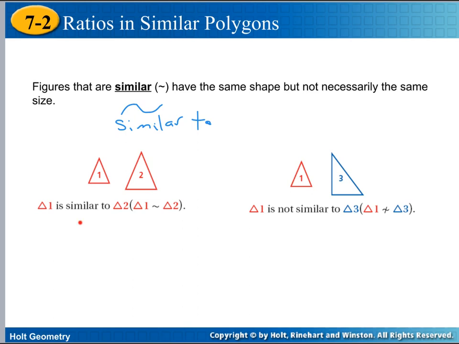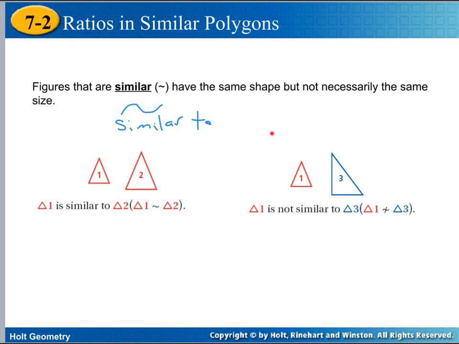And so if we look at the two examples below, the one on the left with the two triangles, triangle 1 is similar to triangle 2. Clearly, they're not the same size. The second one is bigger, but they are the same shape. And so we could say triangle 1 is similar to triangle 2.